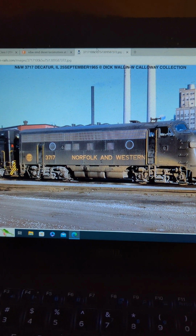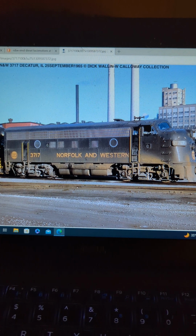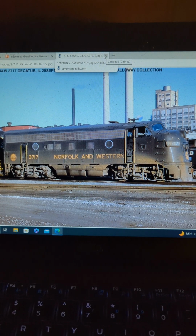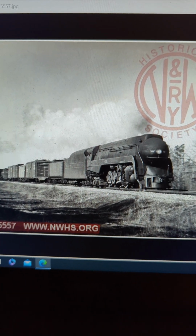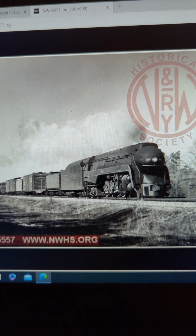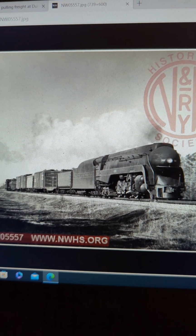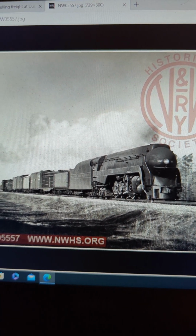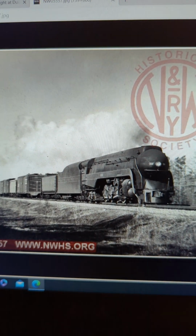As I was saying though, the Norfolk and Western had begun purchasing their own diesel locomotives in the late 1950s, which means that the Class J's and many other steam locomotives were bumped into freight service. This is a picture of a Class J 484 pulling a short freight train. So if the Class J's can pull passenger cars on their passenger duties, then they sure can pull freight cars with ease, even over steep hills.